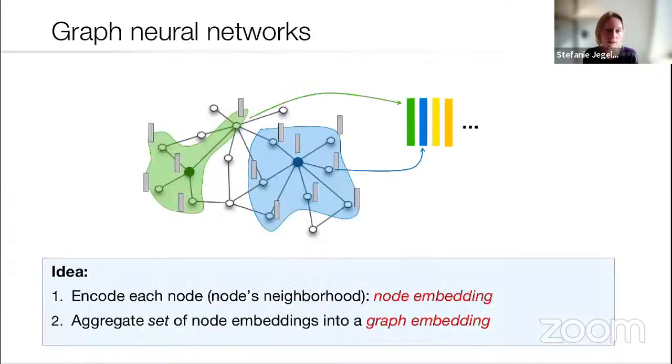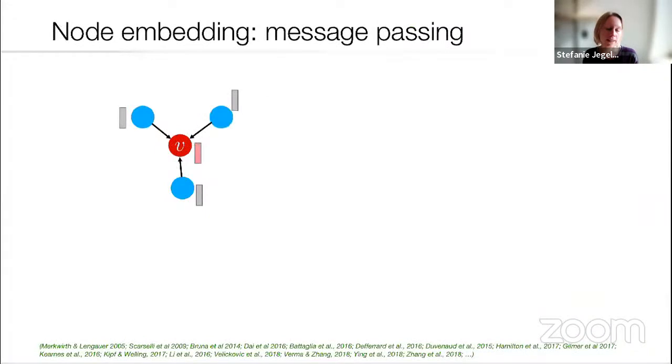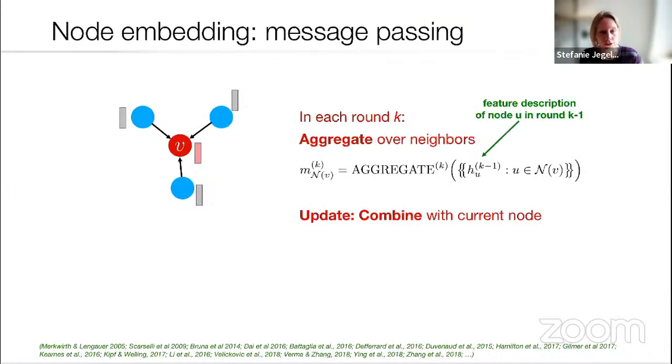So the other question I haven't talked about is, how do you actually get this node embedding? The node embedding is typically done via a learnable message passing algorithm. It goes in rounds, and in each round, each node collects the current representations of its neighbors and updates its own representation according to that. This is called the aggregation step, and that's the central part of this graph neural network, the actual thing you're learning.